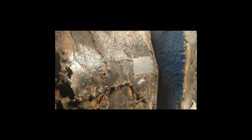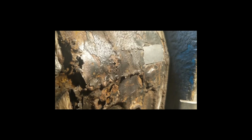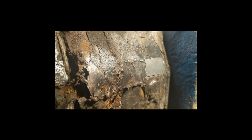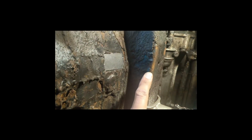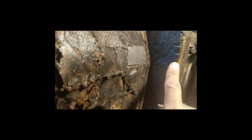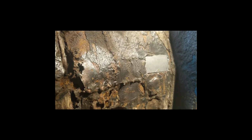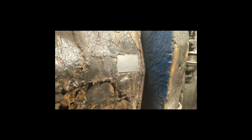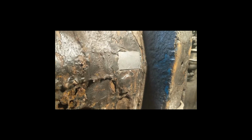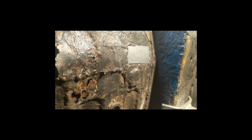So that's the first patch ready to go in. Took quite a while to cut out because I had to use my little battery powered Dremel because my cutting wheel was too big and I was catching along here, and the battery powered one got overheated and all kinds of stuff. So I might have to look at that, and I went through 3 cutting wheels with it, so I really struggled to get through that. It's really not got the power. But so that's the first patch ready to go in, and so that's what we're going to do now.